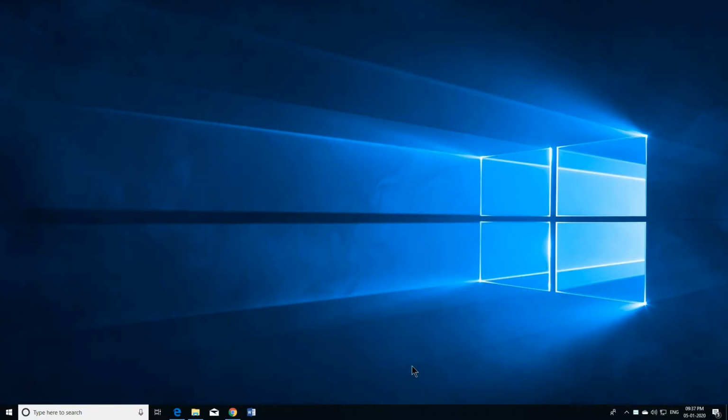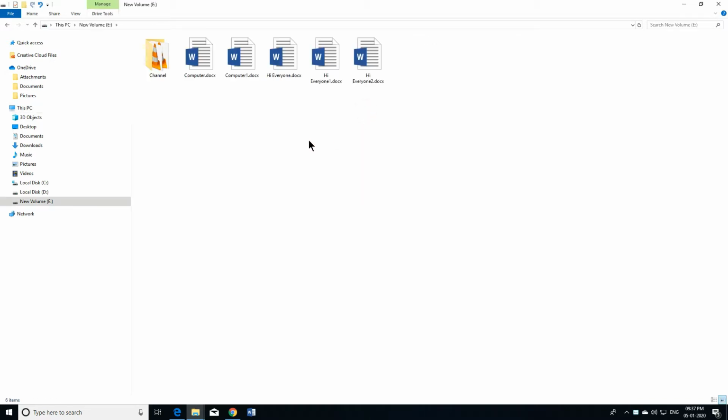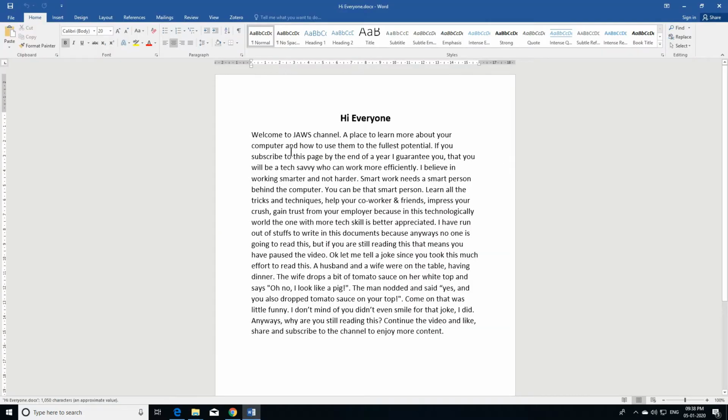Happy New Year 2020. This is Josh here to teach how to compare two different Word documents using Microsoft Office Word. Well, you would have edited a document or given the document to someone else to edit and you don't know what they have edited. This is addressed by using track changes options in Word, but if you have not turned on track changes, how do you go about it?